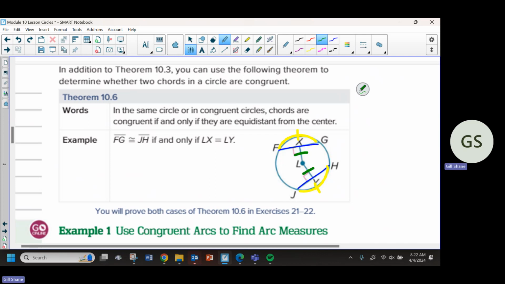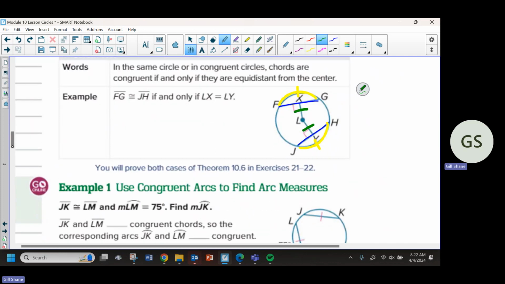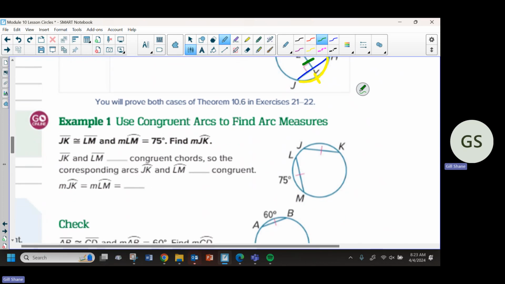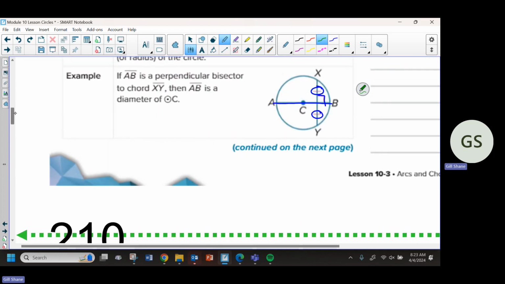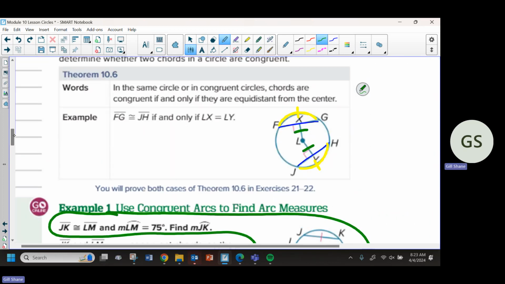So that's the three concepts, the three theorems. I want you to try to do, as I typically tell you, don't look at the solution, only look at the bold, because that's truly all you would get on a quiz, just a question. If you just can't figure it out, then try to see what they're doing in the problem. And then you can try the check problem after. So go ahead and try to do example 1 and example 2, which is on page 211.